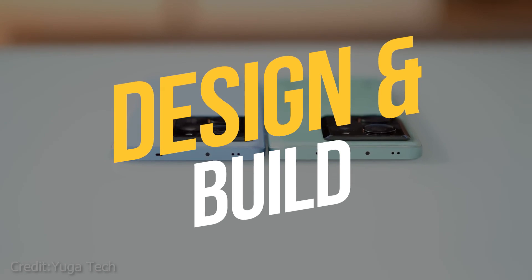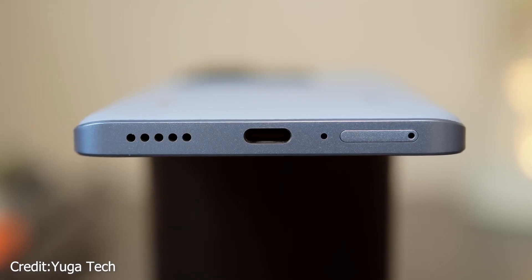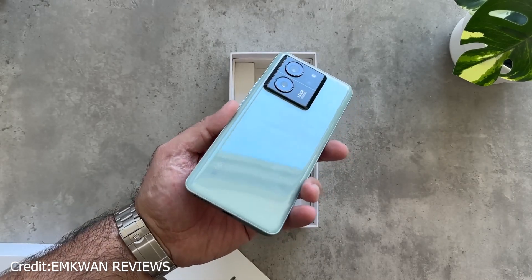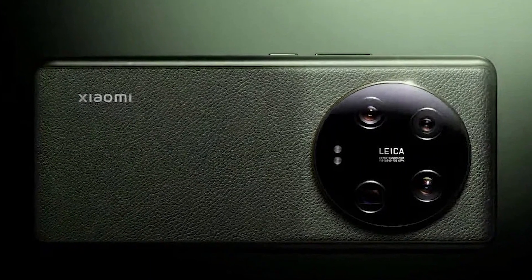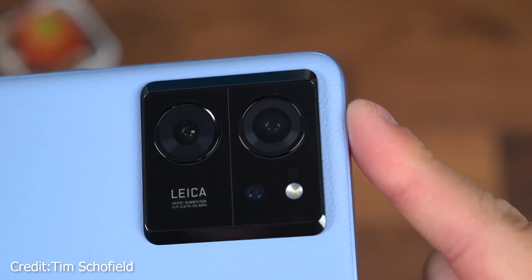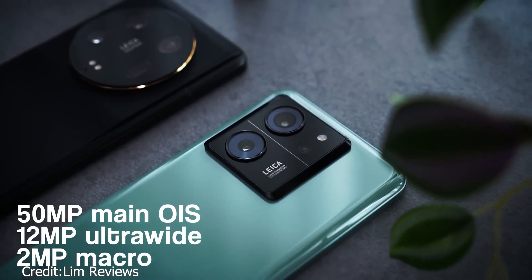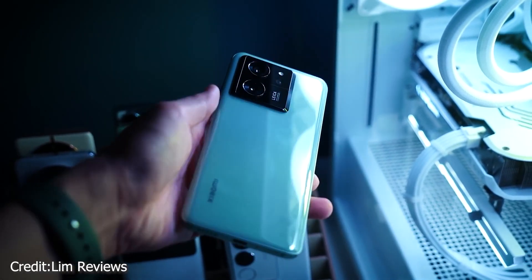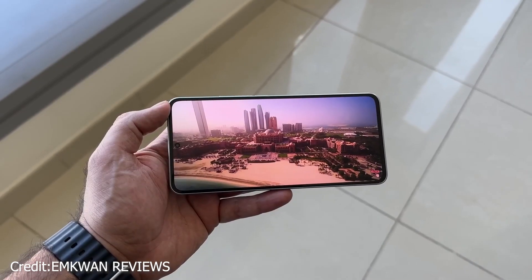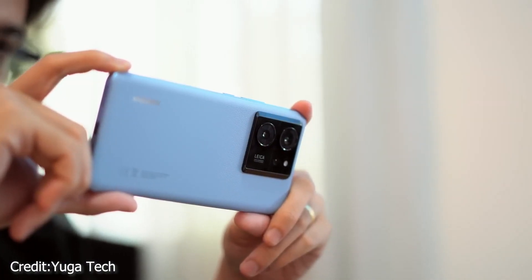Xiaomi's 13T Pro looks very much like the 13 Pro, a more expensive model. This may be a bonus, but the aesthetics turned me off, especially the shiny ceramic rear. The black variant I tested was so reflective that I could use it as a mirror, a quality that was perhaps less pronounced in the meadow green and alpine blue versions. The ceramic back attracts fingerprints and debris, notably in the grooves around the camera module. Using the silicone case provided helps with this issue, but it detracts from the phone's aesthetics and does nothing to eliminate the mirror effect.